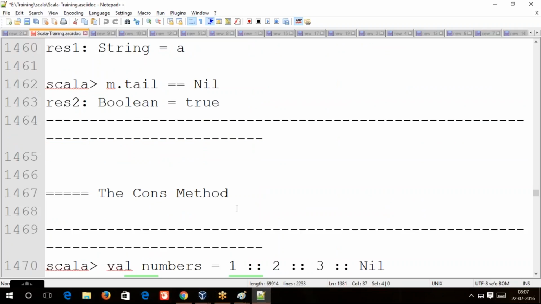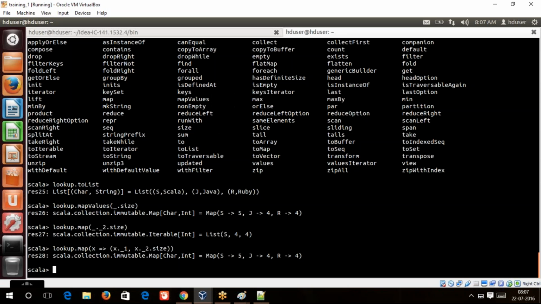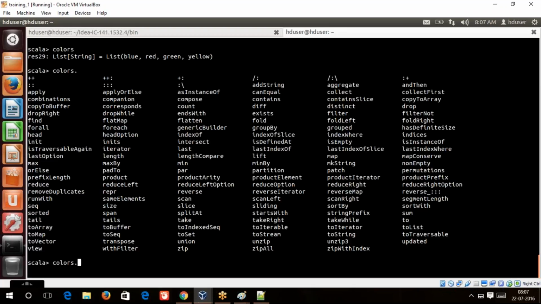So there is one more method we want to see, that is the cons method. It is called the cons method. The cons method is represented in this fashion. If you see, colors is a collection, colors dot colon colon, sorry, colors dot, just press.